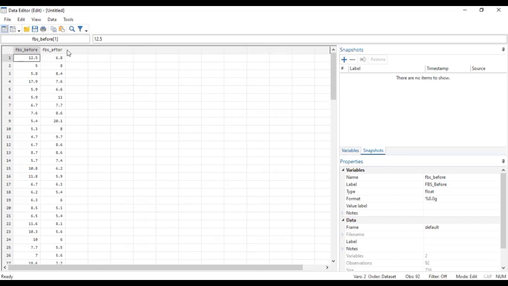So these are patients who have been diagnosed to have high fasting blood glucose levels, and a treatment has been meted out to them. And then after the treatment, the same FBS of these patients were taken. So we can say that FBS, which is the measure, was taken of these patients before and after. That is two different points in time, which qualifies for the paired t-test. So we are going back to the command window and then see how we can continue with the paired t-test.